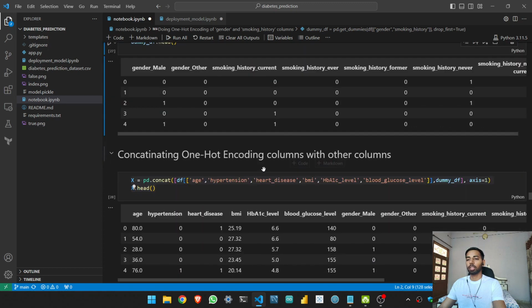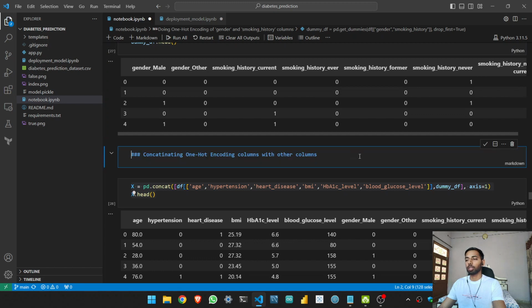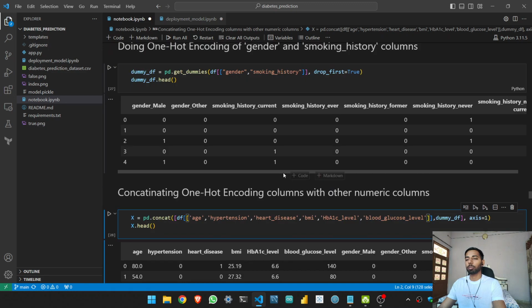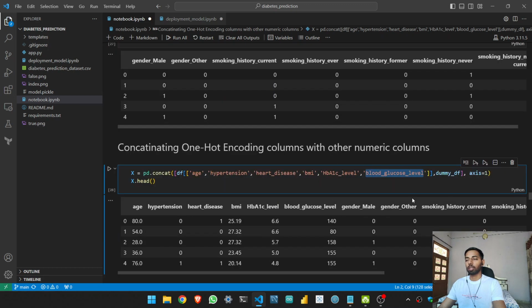Then I concatenate the one hot encoding columns with other numeric columns. My other numeric columns are age, hypertension, heart disease, BMI, HbA1c level, blood glucose level.